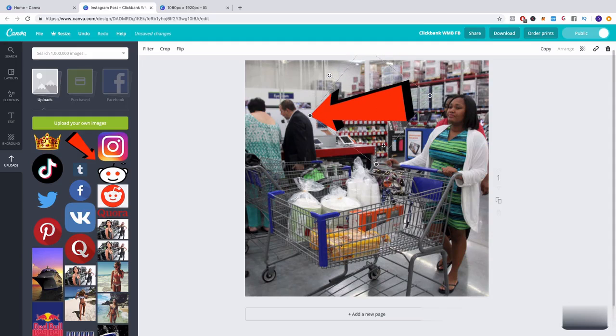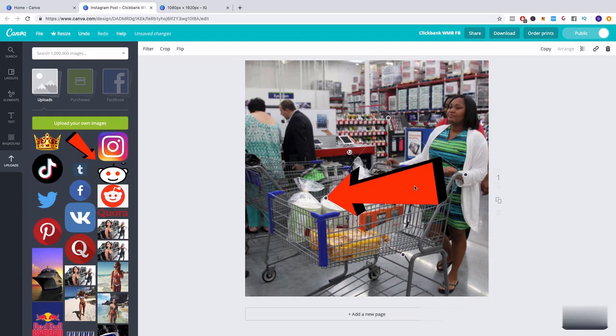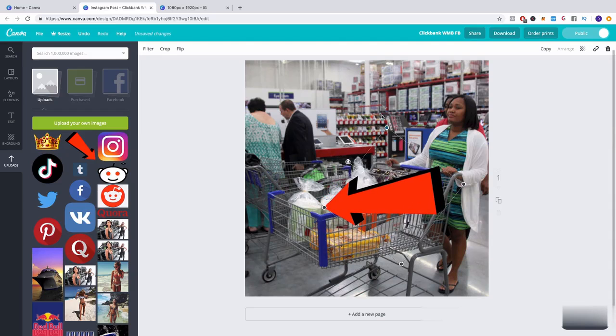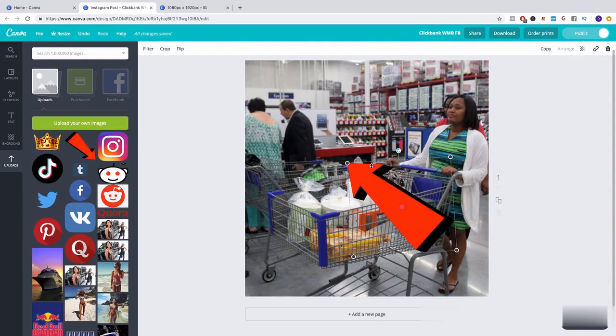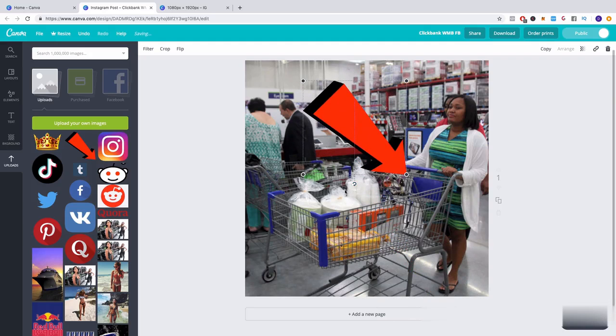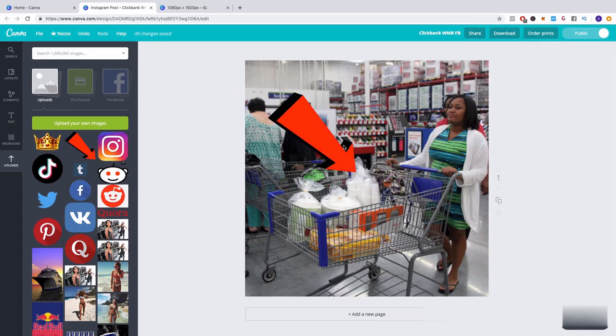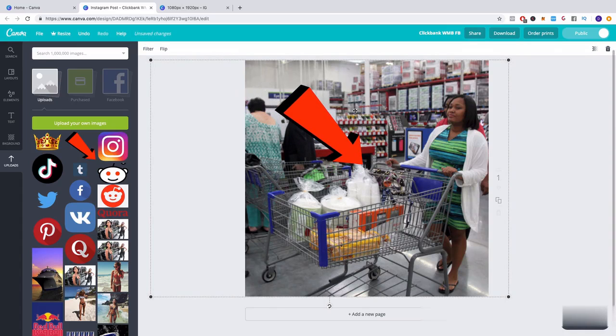You can see it already has a busy background and the arrow doesn't stand out that much. If we put it like this, it is possible because it's straight in the image, but we always want to come from an angle like this. Doesn't drag that much attention. Let's see. If we remove these people with the arrow, there we go. That looks good. Maybe even her purse. There we go. Because these people are already not dragging that much attention. If you put the arrow there, it just blocks out this and the full focus is on the arrow.